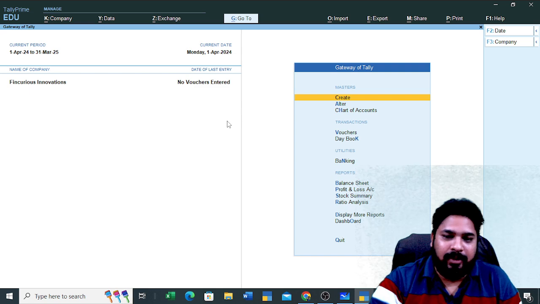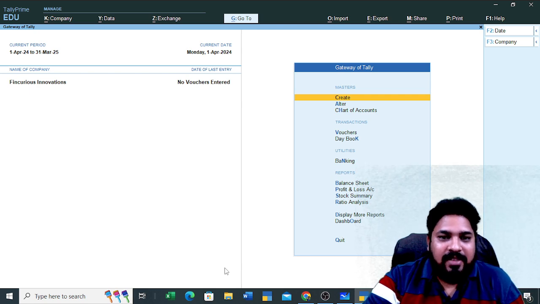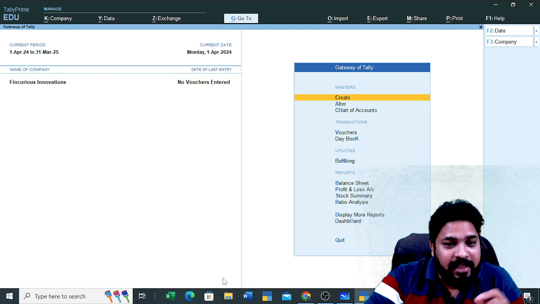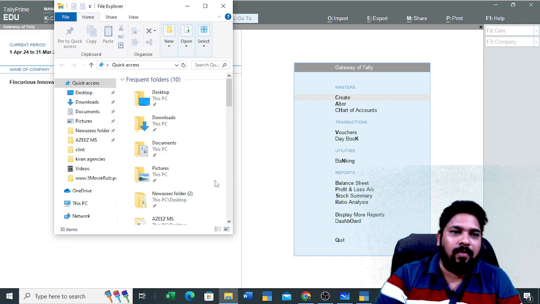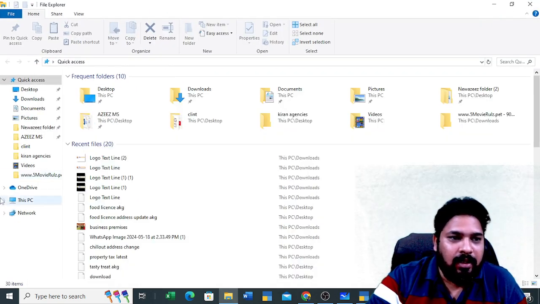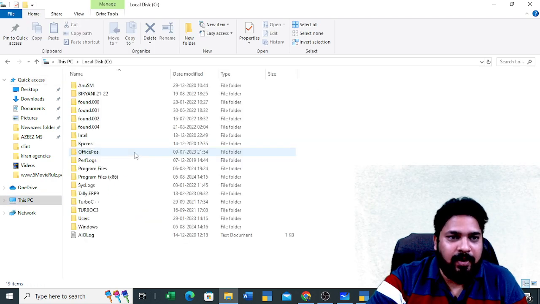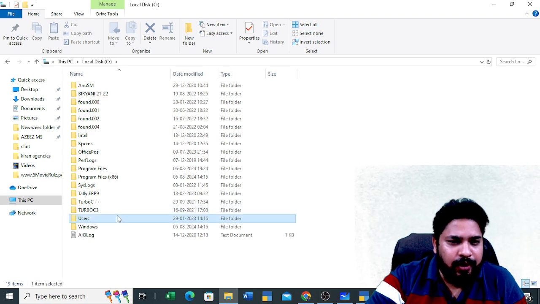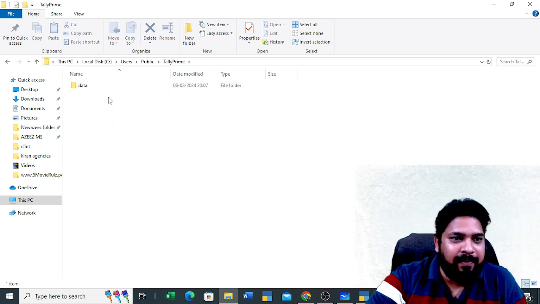And the second one: if you remember, we have saved all our Tally files in one path, the C drive. Users, Public, Tally Data. Go to the C drive, then Users, Public, Tally Prime, Data.